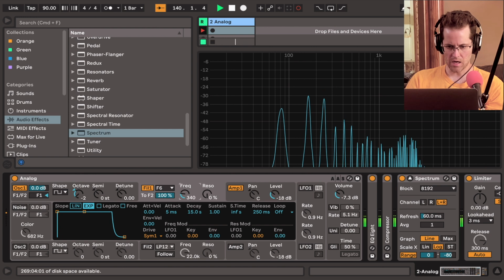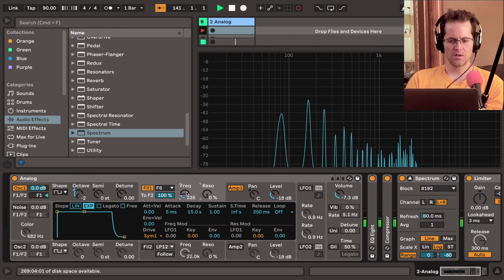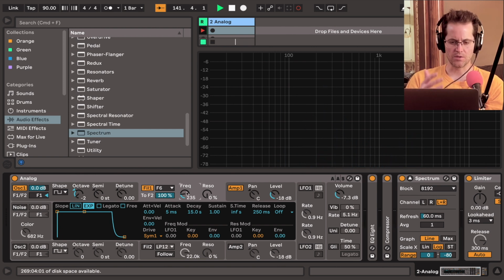So you would want to automate this. Now here's another big fundamental difference. And it says this in the Ableton manual, but resonance, we're not just jacking up the resonance, the Q, we're actually moving it around. So it operates differently than resonance would if you were on any other filter. So check this out.